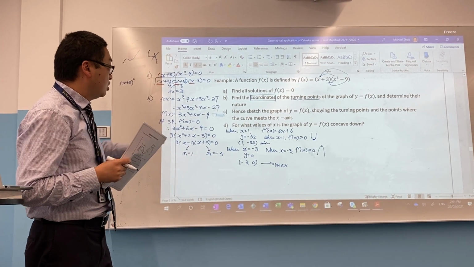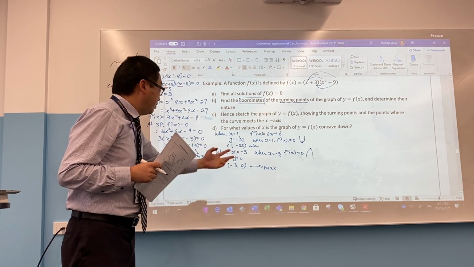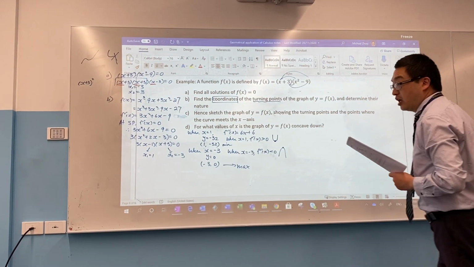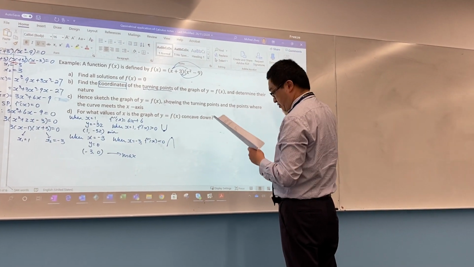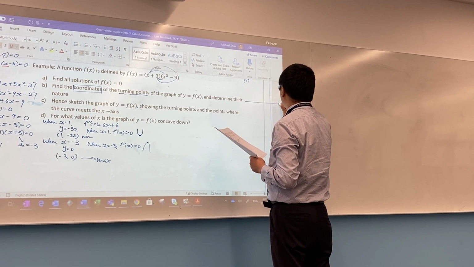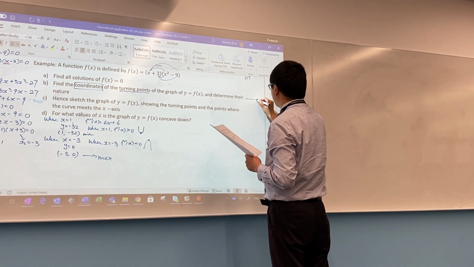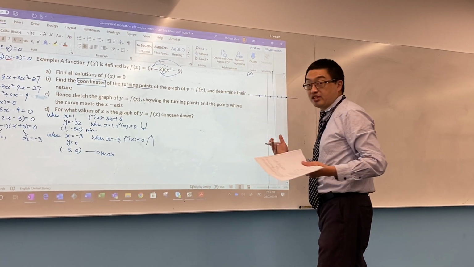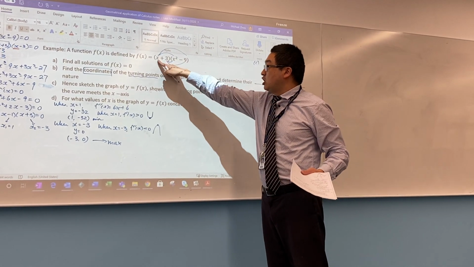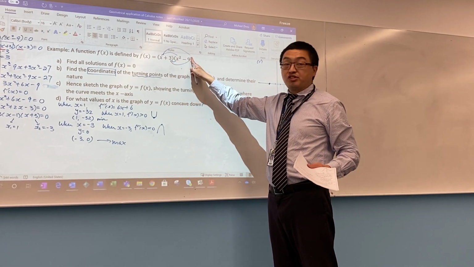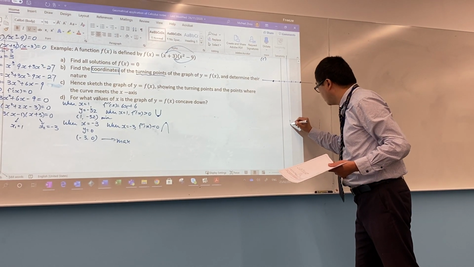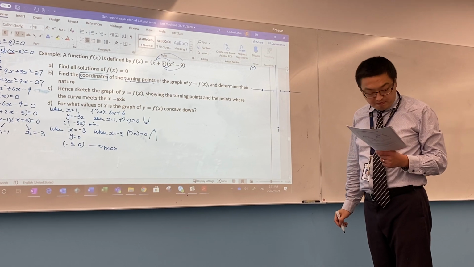Again, previous knowledge. So we're going to use that knowledge to do C, plus this to finish C. Now, I'm going to write down here, sketch the graph. So for the sketch, I got x-intercepts 1, 2, 3, so 3 and minus 3. Y-intercept is when x equals 0, 0 plus 3 is 3, 0 minus 9 is minus 9, 3 times minus 9, minus 27, so it's going to be there. Okay?